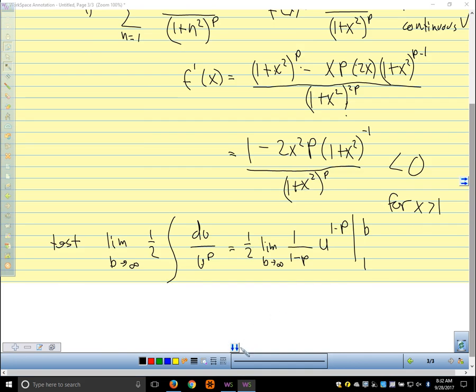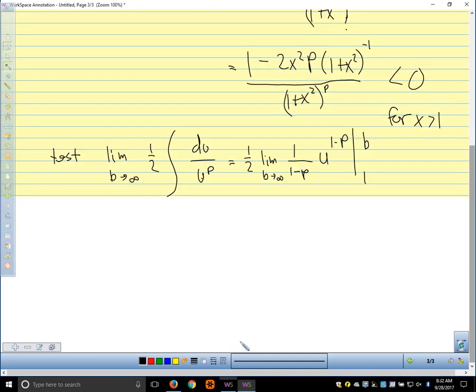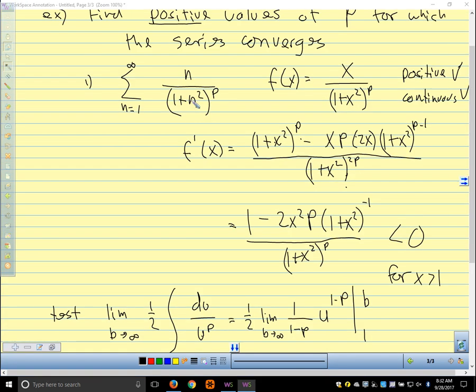And what did we just find out about this? If it's between 0 and 1, it's going to diverge. It's going to converge if p is greater than 1, by the same argument we just used. Why couldn't we have just said this at the very beginning? Because this is not a p series.